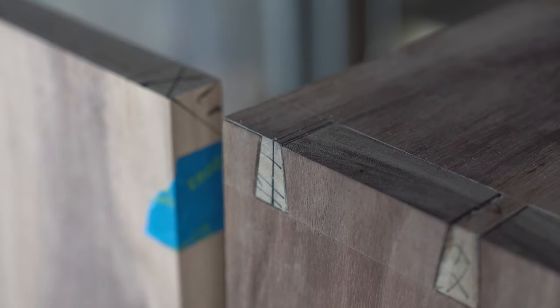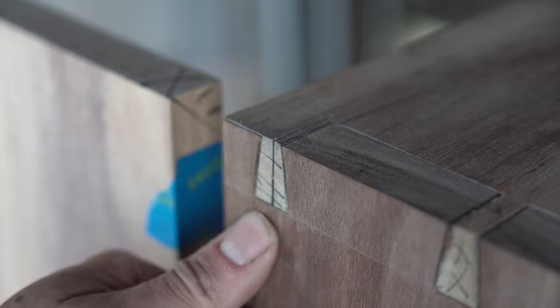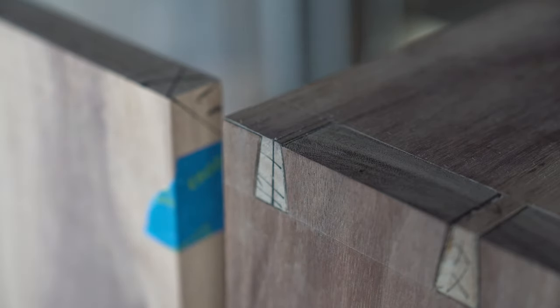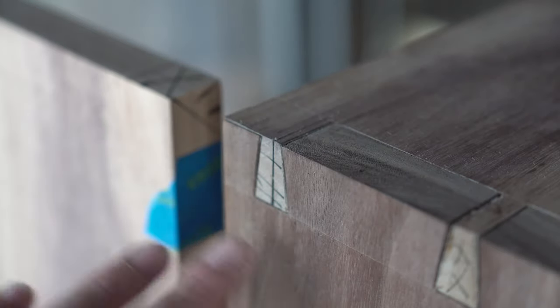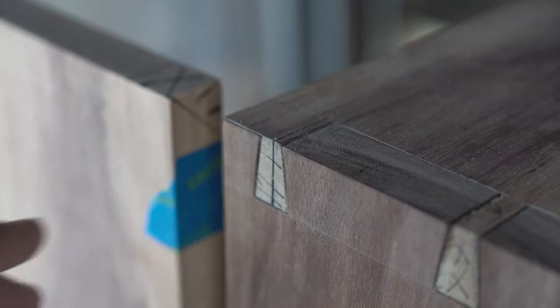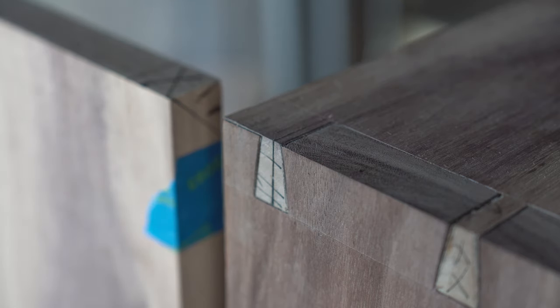Of course, to make matters worse, I had an entire brain fart here, so I ended up actually marking my pins as my waist instead of the actual waist itself. This is just going to be resolved with some strategic planing. Everything actually ended up fitting, for the most part, fine. I think I'll have to take some material off the top. But other than that, this actual test joint seems to be pretty snug, or at least very usable.